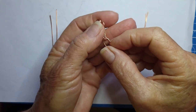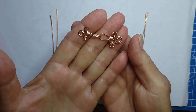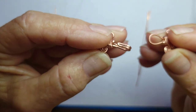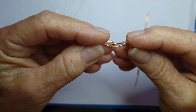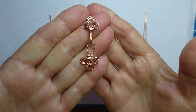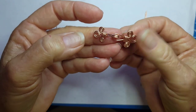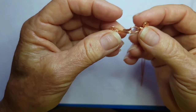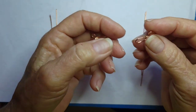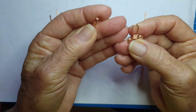Hello everyone and welcome back to Insights at Dee Dee Lynn Designs, a unique twist in the ancient art of wire. Today I'm going to share with you how to create decorative hooks and clasp. Aren't those cute? Some people call this a fleur-de-lis, so I don't know, but that's what I've heard this kind of design is. You can use this in many different ways — it can be made as a necklace. I made an entire necklace out of this design. It's really limitless what you can do with this design.